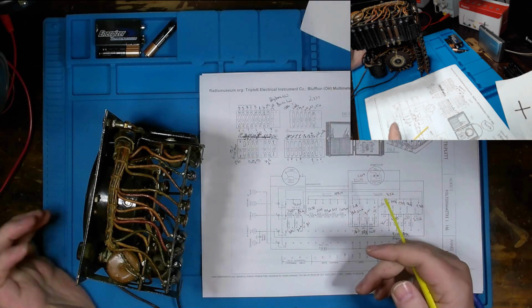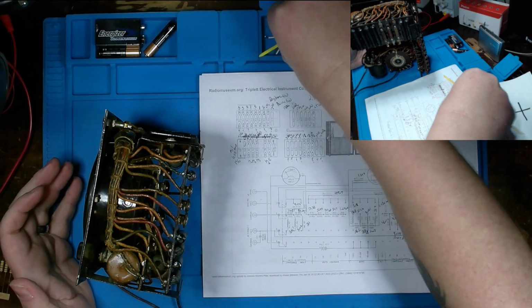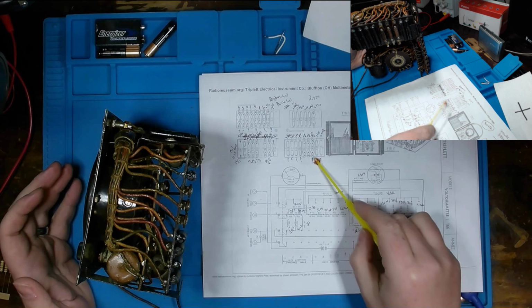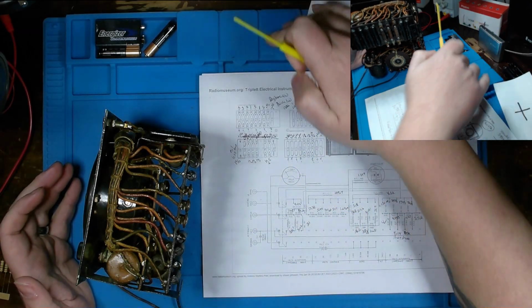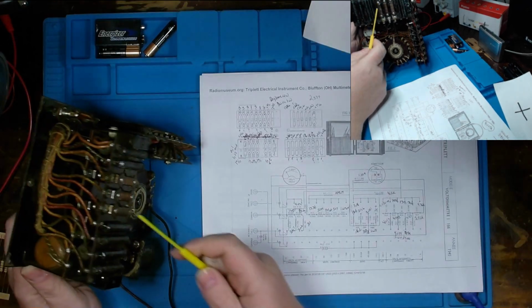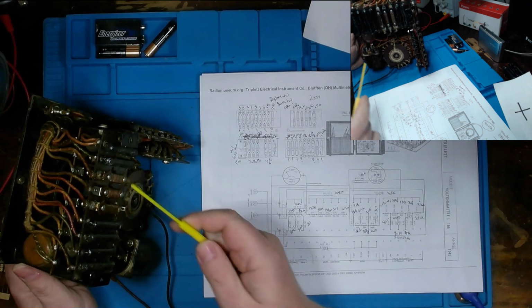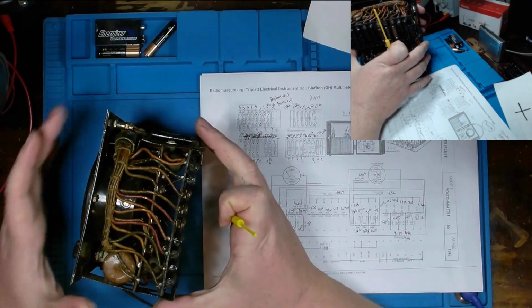Now, if you were to build your own resistor using enameled wire, you could probably get away with some of the lower values if you have enough of this enameled wire to build your own around these old posts where they're wrapped around. You could probably do something like that, but I wouldn't recommend it.